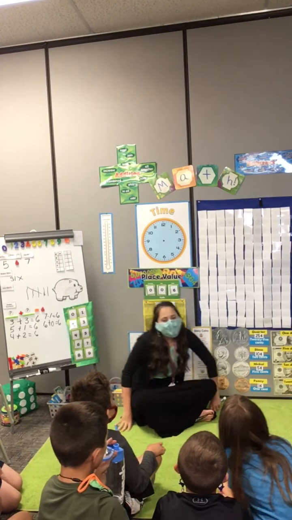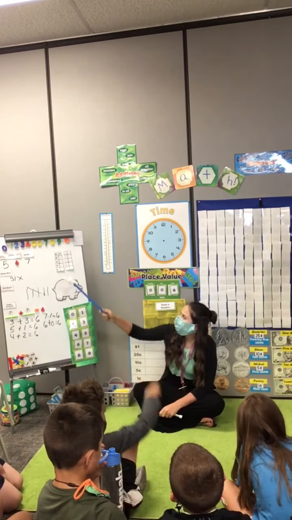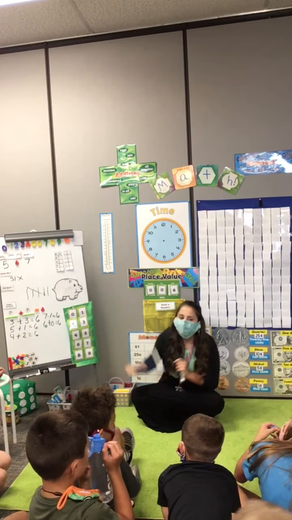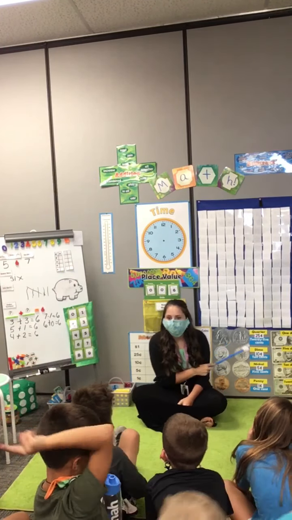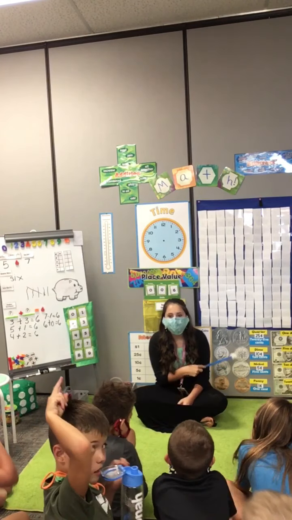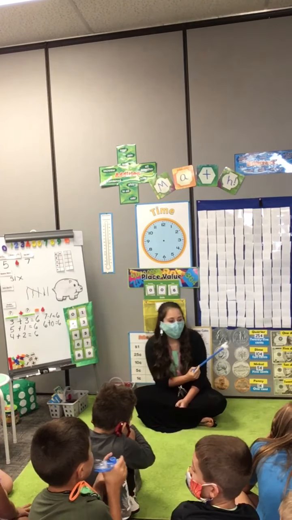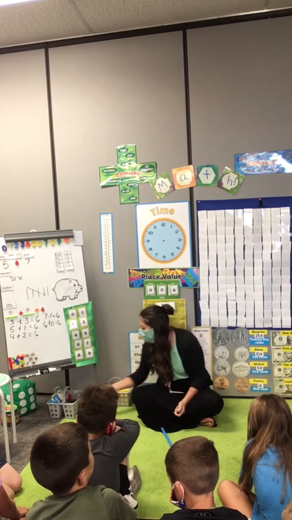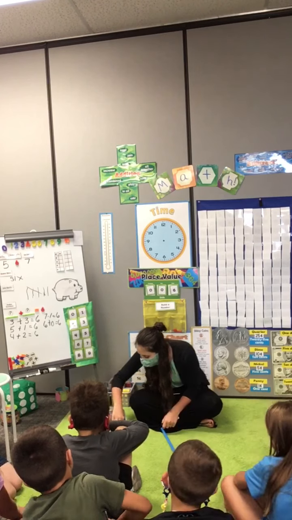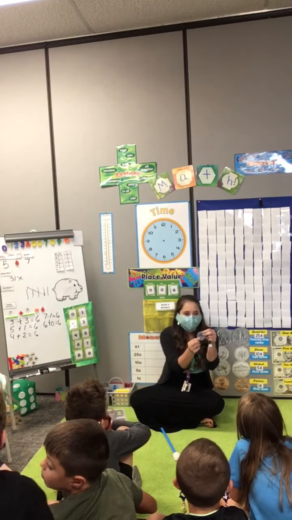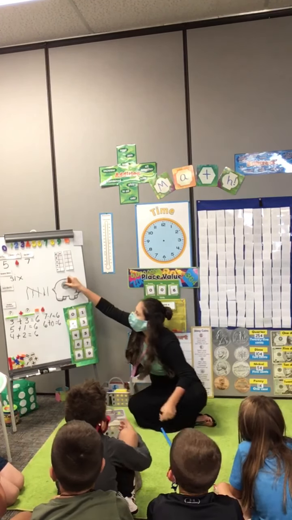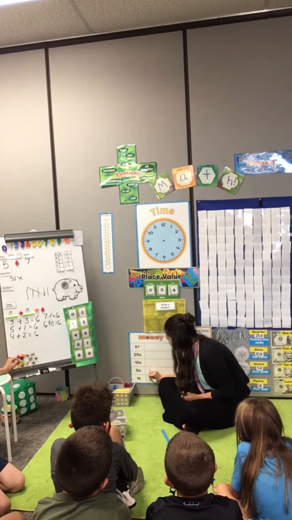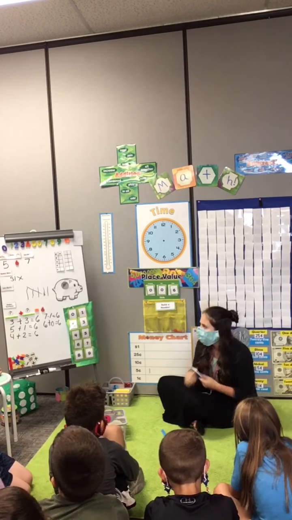So, now, you guys told me up there that this was how many on just this side? So what coin do we know is worth 5 cents? Not right now, Jonah. What coin do we know is worth 5 cents, Layla? A nickel. So Layla says we know we need a nickel, because a nickel is worth 5 cents. So we're going to write 1 in our 5-cent column. So if we have 1 nickel, that's 5 cents.